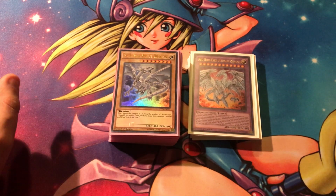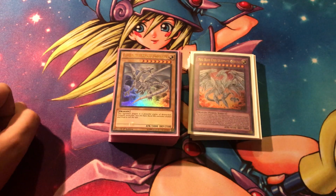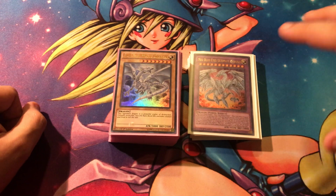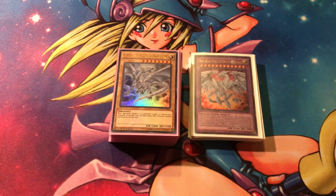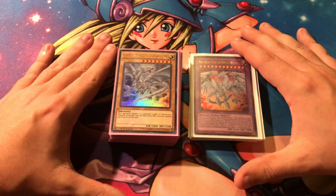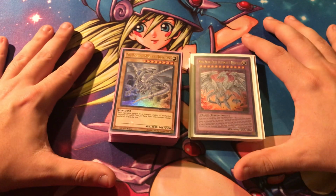My goal with this is, after this video, I am going to do several other videos of decks that I have made, and their total value will add up to this deck's price of $109.74. Obviously, give or take a few bucks, but we're going to try it. That way you can see how much you can really make your dollar go for you, versus building one deck or building 5 decks. Anyway, let's jump into this. This is a Blue Eyes deck profile.